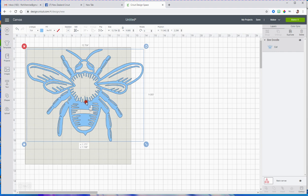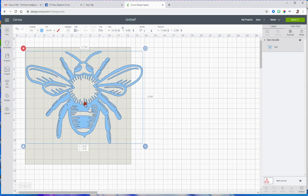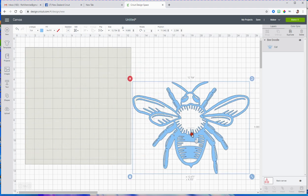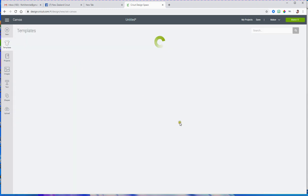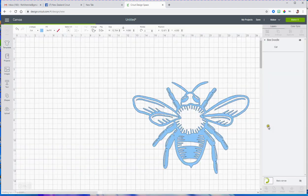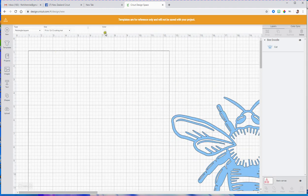Now I've made this image 12.704, and the reason I've done that is because, as you see in the background here, I have got a template. If you go into templates, you can pick your templates, and this will give you templates of all shapes and sizes. I frequently work on the basic canvas templates. When they come in, it tells you that they're only for reference. That's fine.